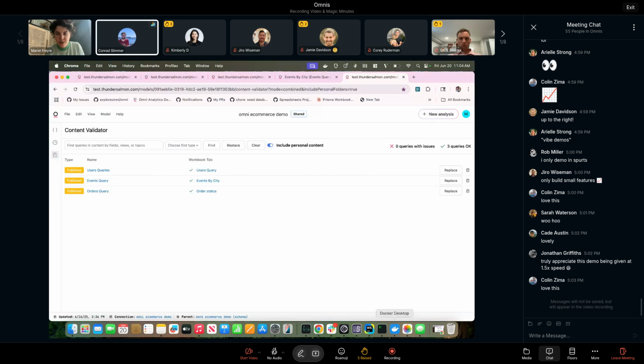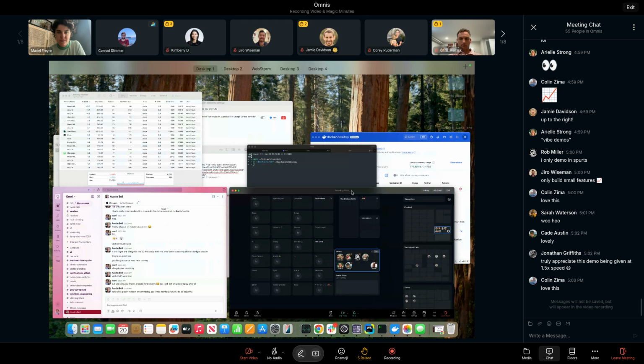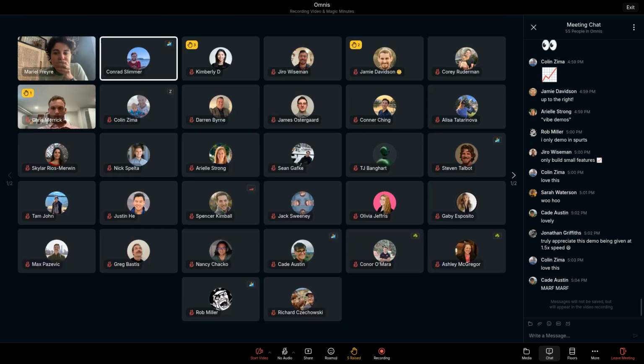This is so great and much needed. I'm curious, I saw you fix the broken content via the workbook, and I'm guessing that's because right now, if you run the content validator, find and replace doesn't actually do anything in a branch. So I would imagine that's the next phase of this work.